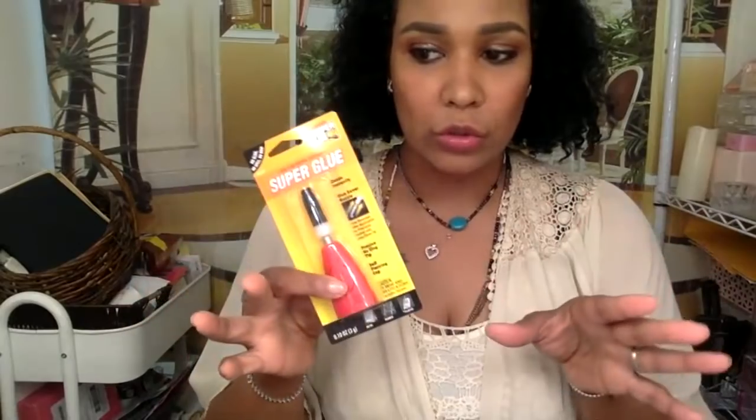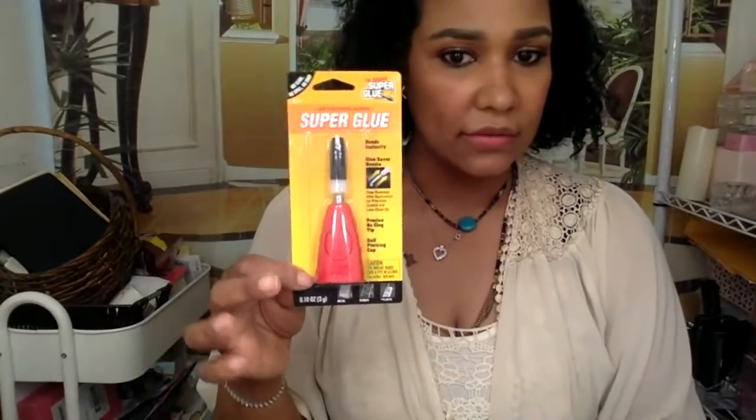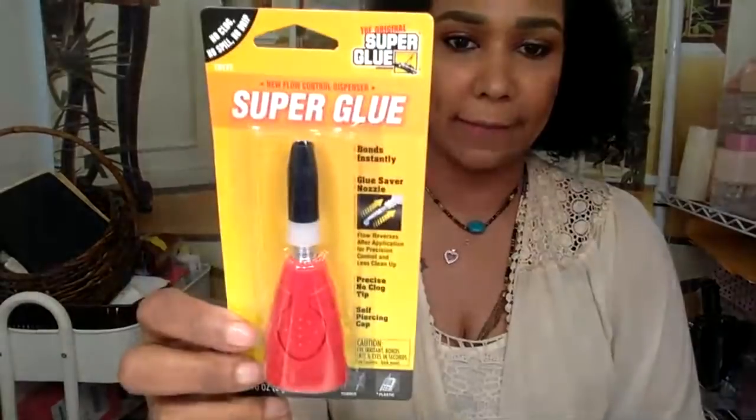Got me some gel super glue. This super glue is really good because it doesn't dry up and it comes out like a gel, so it's not all watery. And so if you are looking for some good old super glue that doesn't leak everywhere and make your hands stick together, this one is the one you need to get because it's less messy. It doesn't plug up unless you leave it for a very long time. And see, it says no clog and self-piercing cap. So this super glue will last you. And it's gel-like almost, so it's not super watery. So I've been using that to fix a lot of stuff or to craft and things like that.